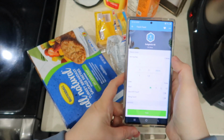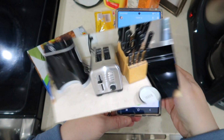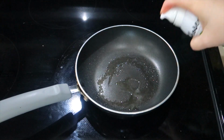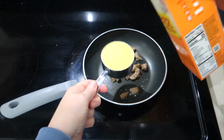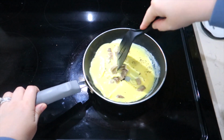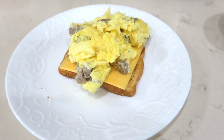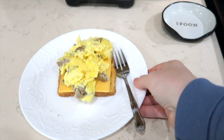This morning, I've decided to make an open-faced sandwich for breakfast. I am going to toast up one piece of bread, and I'm going to use some spray butter. I don't count spray butter. I use egg beaters. A half a cup is only one bite, and one turkey sausage. It is the All Natural by Butterball, is only 1 point. So this morning I decided to add the turkey sausage right into my egg. I'm adding a slice of Velveeta cheese on top of my toast, and then when I put the egg and sausage on the top of the cheese, it melts and makes it ooey gooey yummy. It is a delicious breakfast packed full of protein and a perfect way to start my day.